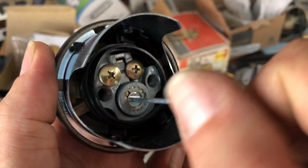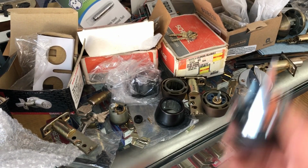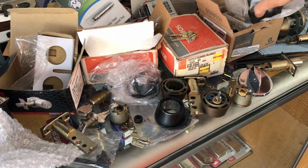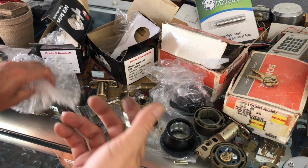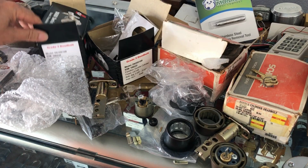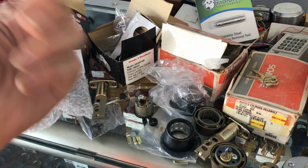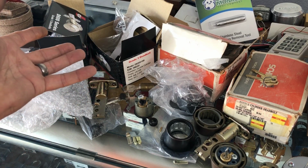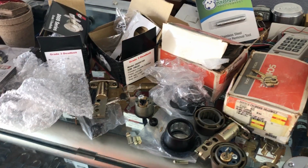Sometimes when you're switching cylinders out, there's a little bit of an orientation problem, so you do have to be aware of that when you're messing around with switching cylinders out. But if you wanted to put an Ilco Sargent Keyway cylinder in there, you could. Same way with this. So that's really it on the 620 series of Schlage or LSDA deadbolts, and they also come in brush chrome and bright brass, as well as the gate latch.